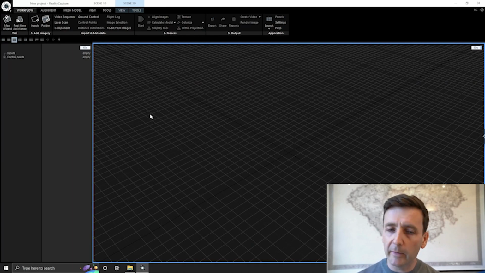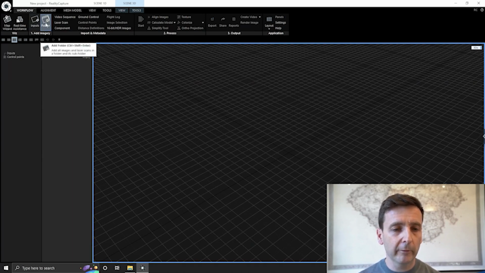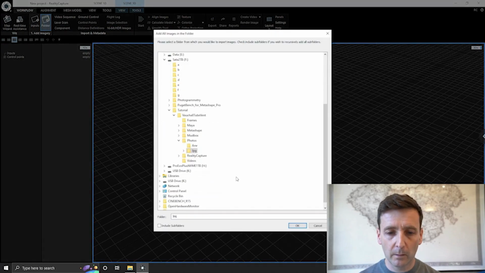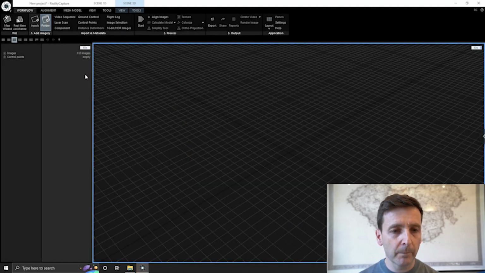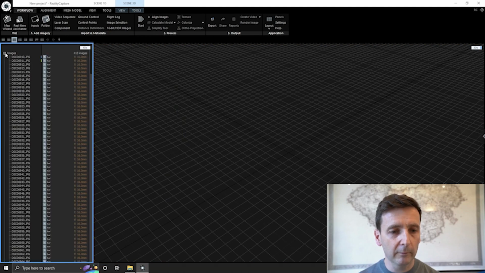So we're in Reality Capture. First thing we need to do is add the photos. In the workflow tab at the top, just click this add folder button. Browse to either your JPEGs or RAW files if you're using those instead, and hit OK to add that whole folder. It might buffer for a while, but then it will say it's added images, 413 images. There we are, it's added all our images, and you could even expand that and see them all listed below.